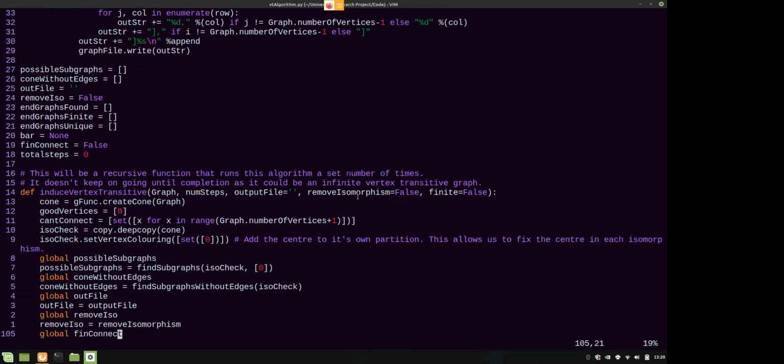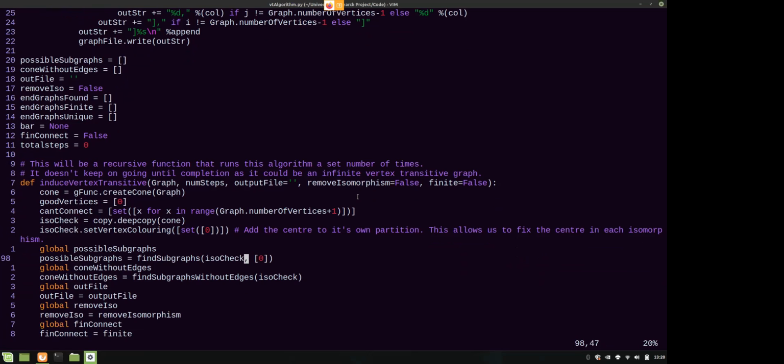Now, down here, each vertex in your graph that you're working with is probably not going to be isomorphic to the one ball that we want it to be isomorphic to, but it could be isomorphic to a subgraph of that one ball. If you find that, you can then figure out how to extend the graph from that vertex to make it connect up nicely. It'll make it isomorphic to the graph that you want. This function just finds every possible subgraph of the one ball we want everything to be isomorphic to. And then you also need to try and remove edges from it, just in case it is isomorphic, has the right number of vertices connected to it, but is just missing a few edges that you need to connect to.